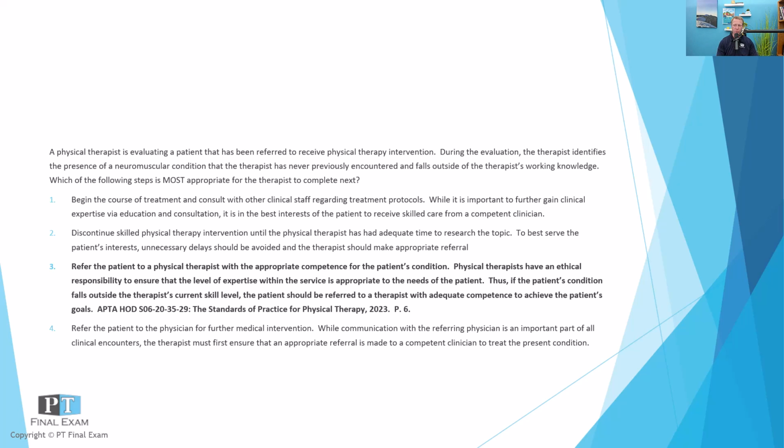If you can make sure that you account for all three of those P's, you will answer all of these professional responsibilities questions correctly. They can get a little bit convoluted if you look at some of the questions, but almost always it boils back down to: does the therapist have the adequate skills to treat? Does the patient actually require skilled intervention? And is the payer source being used appropriately? So we're talking insurance companies, really even a private payer. You want to make sure you are rendering necessary care, not unnecessary care. So you make sure all three of those are accounted for, and you'll find you will answer all of those questions correctly.